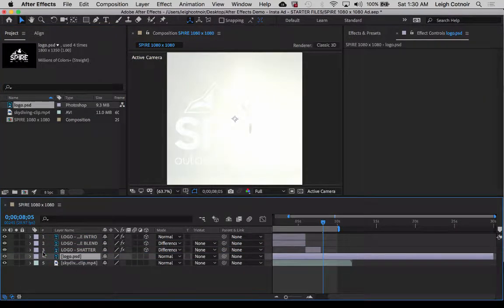It's fine, it doesn't matter. Not the bottom, it'll still be above the skydiving clip, but it'll be right here. So the next thing I'm going to do is drag this in a little bit so it's not so long. Actually, I'm just going to drag this over, and I'll have it snap. Holding down shift, I'll have it snap to the playback head, and I'm going to drag the end in again so that it matches up with the ending 10-second mark or whatever. It's close to 10 seconds, and let's try that.